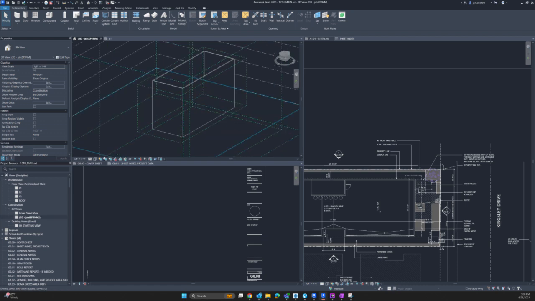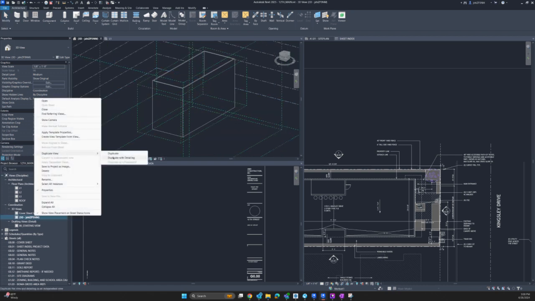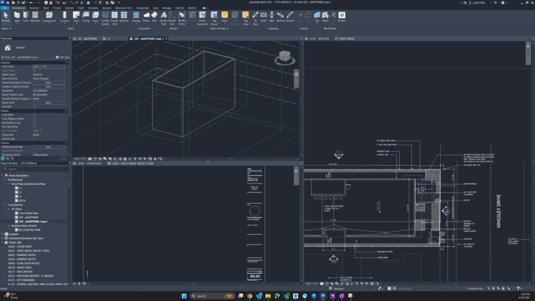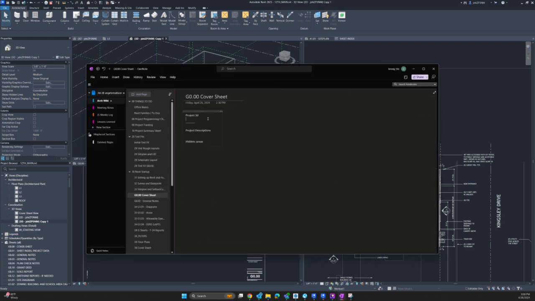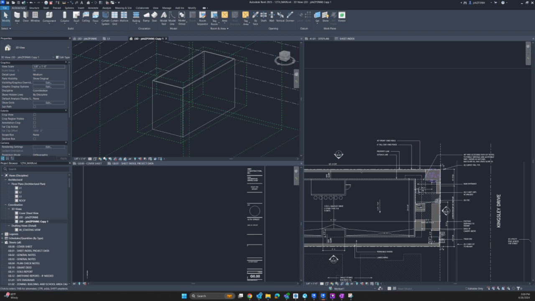I'm going to duplicate this view and call it 0 cover, then drop it in the cover sheet. Right? So this is 0 cover.